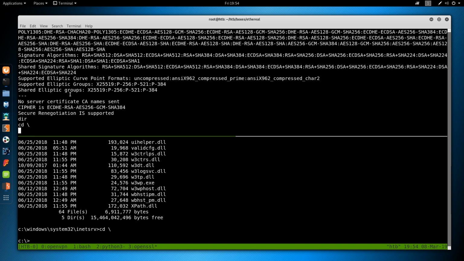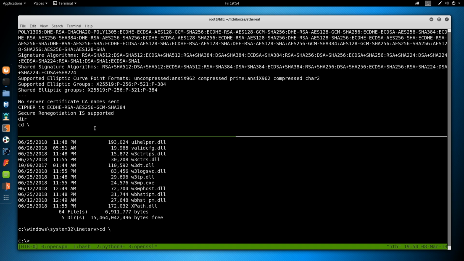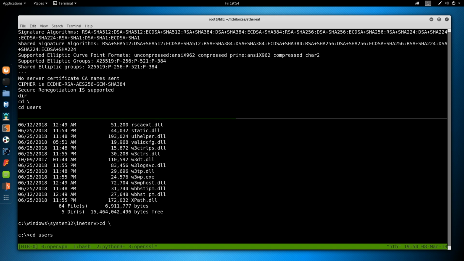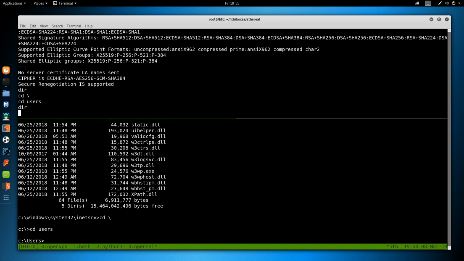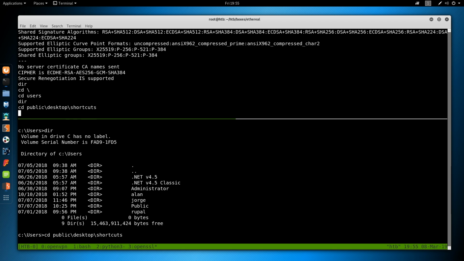We have standard in up here, standard out down there. So if we do cd users and cd public desktop shortcuts, that's where it was.